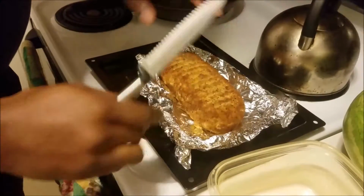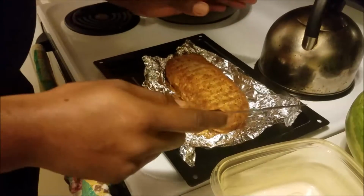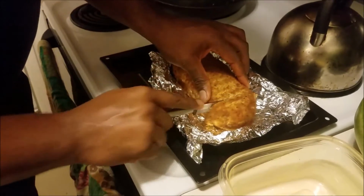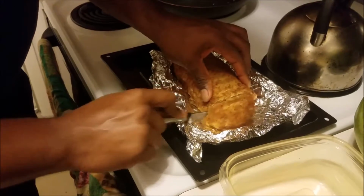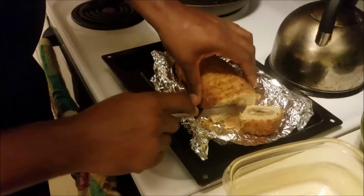Throw this in the oven for about an hour. You wrap it up before it and all that kind of good stuff. So hopefully I did this right. Let's find out. Ooh-wee. Ooh-wee. Look at that steam, boy.